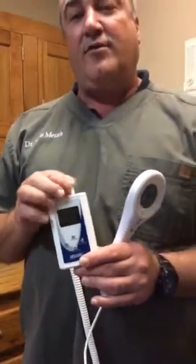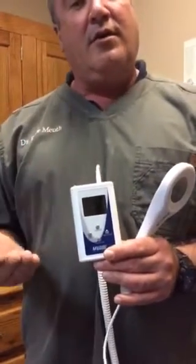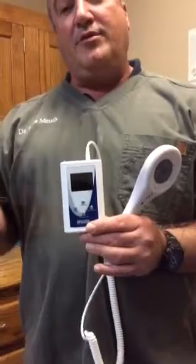The battery life that we found with this new Smart Laser is excellent. We use our laser a lot — mainly for arthritic dogs and for dogs with bad backs, which are our main indications. We also use the laser therapeutically post-surgically to reduce swelling and inflammation of the surgery site. We've been able to find that we can easily get two or three days of therapy without having to recharge the battery. In fact, we're often able to get an entire week without having to recharge.